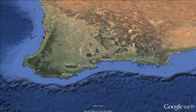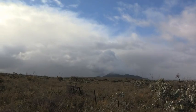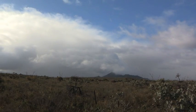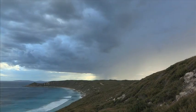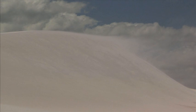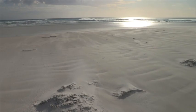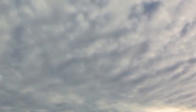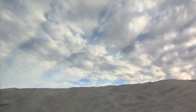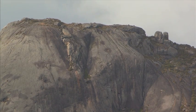The south coast stretches across 1,000 kilometres of coastline and some of the oldest geological formations in an extremely ancient landscape. The geological history of the area extends back to the late Archean era, approximately 2.8 billion years ago. Unlike most other land masses in the world that have been subjected to relatively recent periods of glaciation, much of the West Australian landscape has been left exposed for millions of years to the effects of wind and the elements. As a result, the land here is severely eroded and weathered.